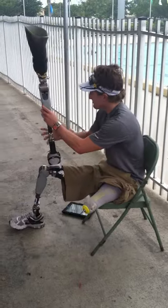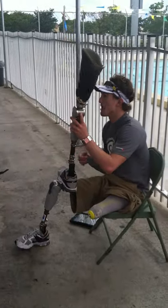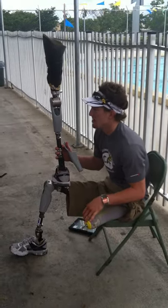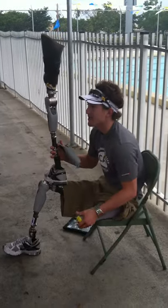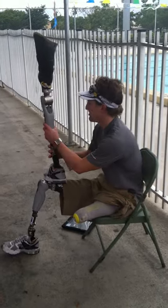These knees right here are actually computerized knees — you can see there's a bunch of wires and stuff. They don't walk for me. A lot of people think that because they're computerized, they walk for me, and I always say, not yet. Given five or ten years, I'm going to have some really million-dollar legs that walk for me and make me run faster and jump higher than a human, I believe.